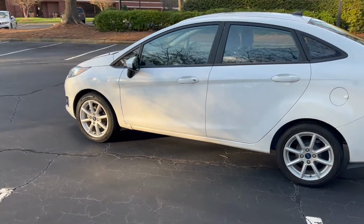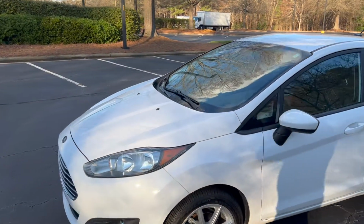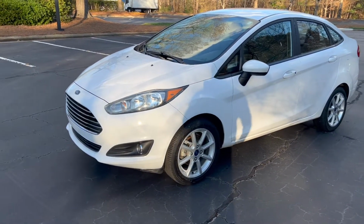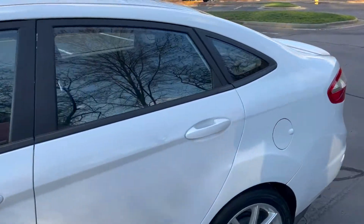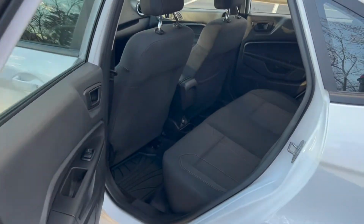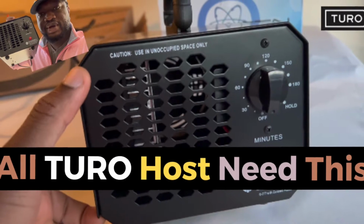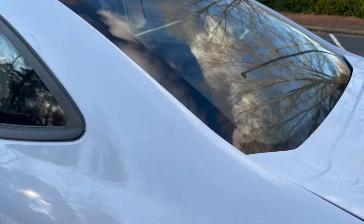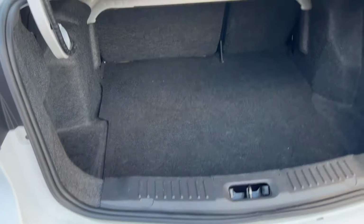It's a really clean car. I really love how everything works on this car. It's just quite amazing. The inside is very big. The outside is big as well. It's just all around a very nice car. I really like it. When I got the car, it was a little bit messy in terms of smell. There was hair everywhere, so I had to go clean all that up, making sure the car smells good for my clients and everybody that is going to enjoy the car.